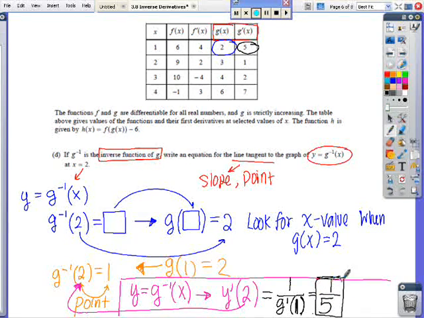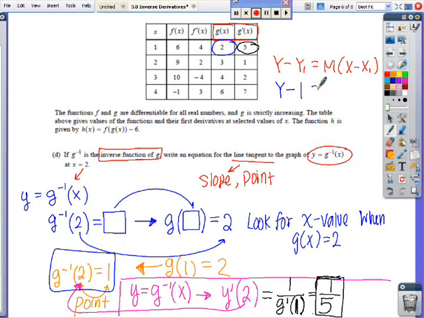So up top, let's write the equation for a tangent line. Therefore, the equation is y minus the y of the point, which is 1, and I'm getting that from here, equals the slope, which we found was 1/5, times x minus x of the point, which is 2. And I did this all on the g inverse function. So on the g inverse function, 2 comma 1 was the point, and 1/5 was the derivative of g inverse at 2. Remember that we got that from doing the reciprocal of the g derivative at 1.